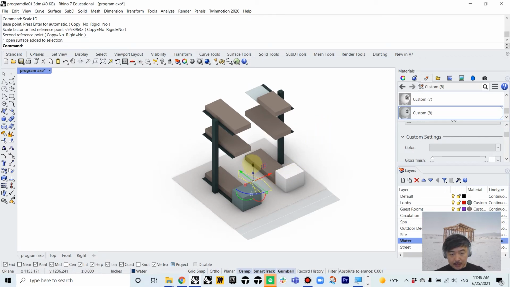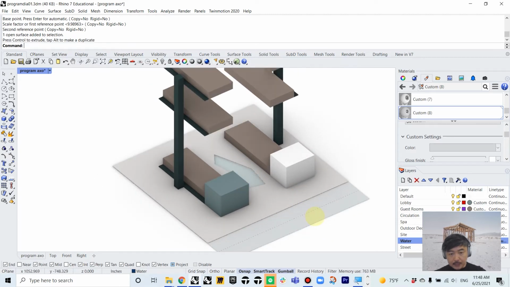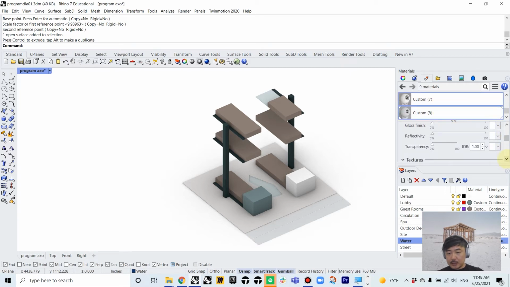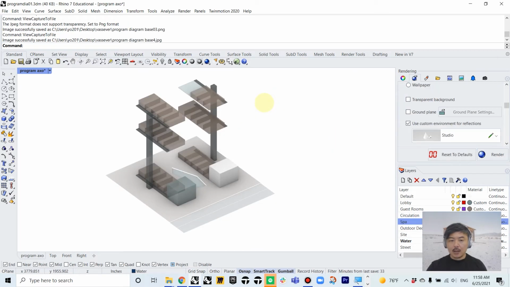Water is a little bit hard to see, so I'm just going to set it to receive some shadows. Okay, so these are at 100% opacity at this point. So what you can do is select all of these custom materials that we made. And then let's go down to transparency and play with transparency. If you play with the transparency, the edges between different rooms will show, which is quite nice. So that is nice.